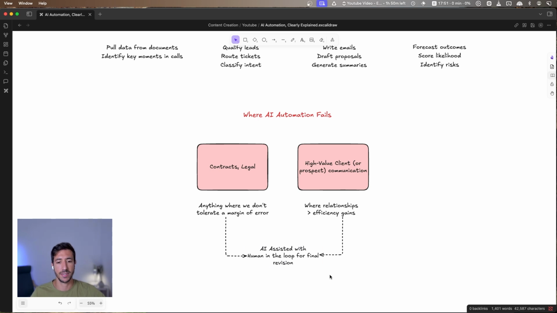For both of these, what you can do is apply something that I call AI assistant with human in the loop for final revision, where you, for example, use AI to go up until the last mile, and then the last mile is something that needs to be done by the human. An example could be crafting a draft of a message, and then the human is responsible for pressing the send button.